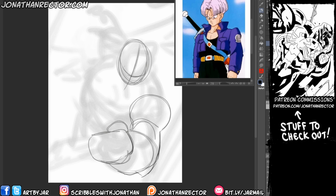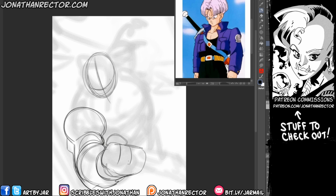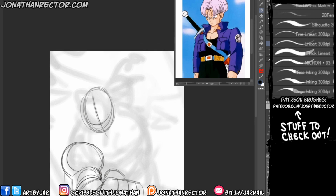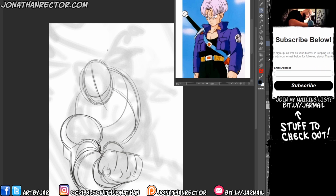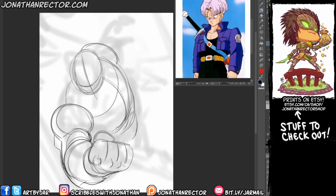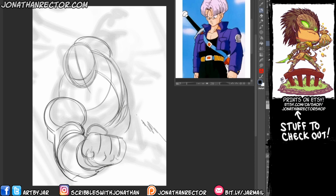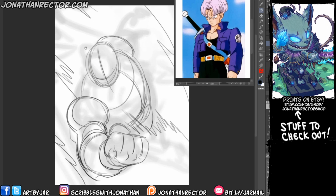So I know Trunks isn't that buff. At least it doesn't start this buff. It's like everybody in Dragon Ball, they just get bigger and bigger. Let's get a nice twist in here. One of the cool things about Dragon Ball characters, right, is it's like superheroes. It's almost like you can get away with making them feel like they're not affected by gravity. They'll go here, and they are bust shots, so maybe we can put some energy kind of coming around. Who knows what he's doing? Might be able to figure it out as we draw.